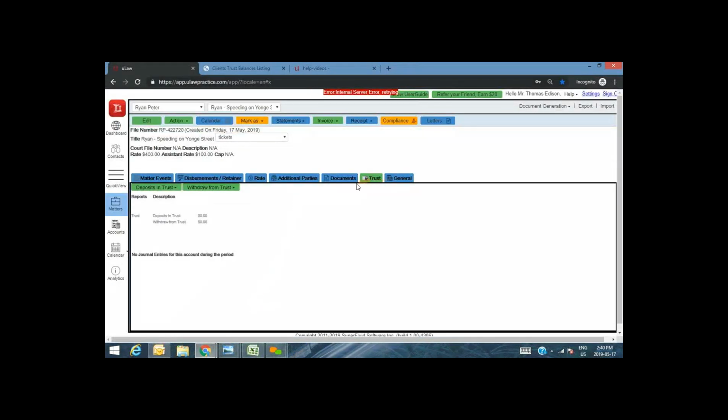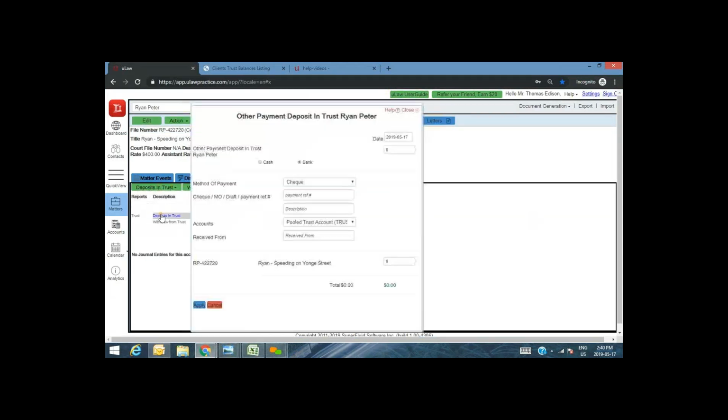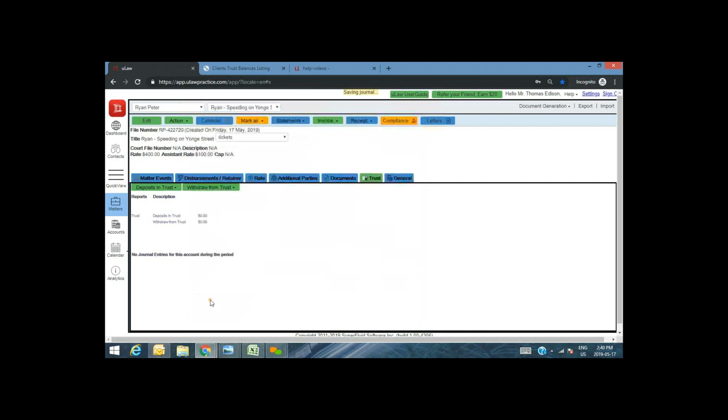We're going to the Trust tab, Deposit, the Payment Deposit and Trust. We're going to hit the 400 for the 15th. Migrating trust balance from previous system into the trust account, of course, and I'm going to hit Apply.